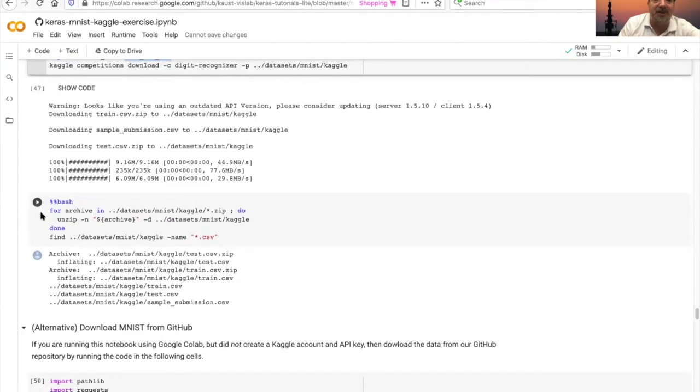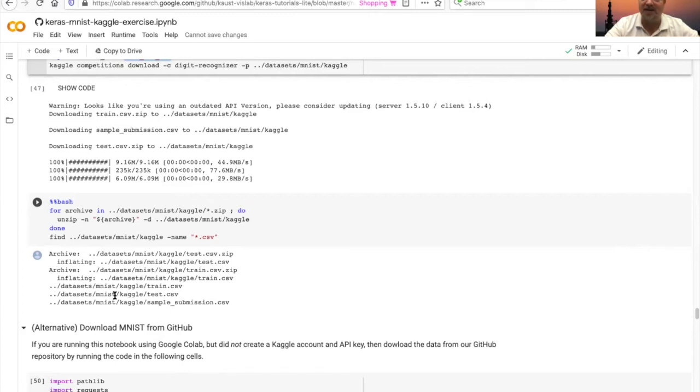Afterwards, you can run this cell, which, because it downloads a zip file, extracts that zip to get the different CSV files that are in there. CSV, comma-separated values, is a standard text-based format for tabular data. If you succeed here, and you get to the part where it extracts the archive and you see something like this, please let me know in the Q&A. And if you're stuck with something, please also put that in the Q&A.